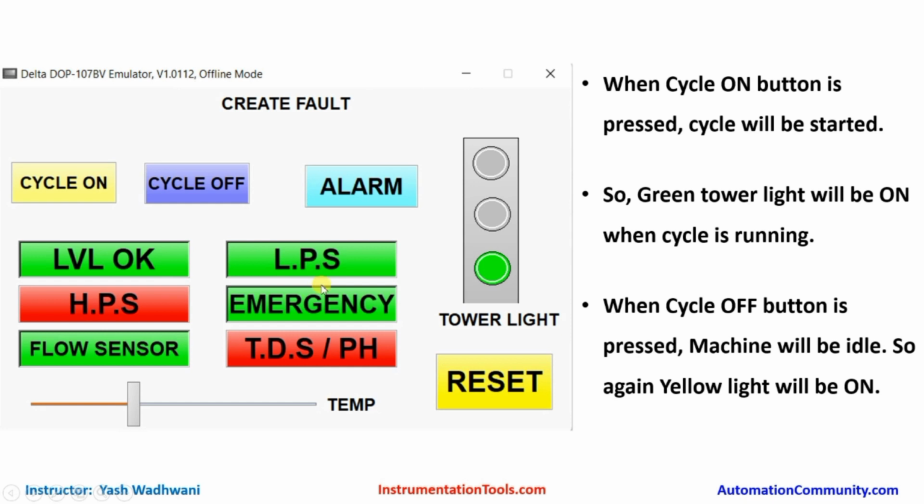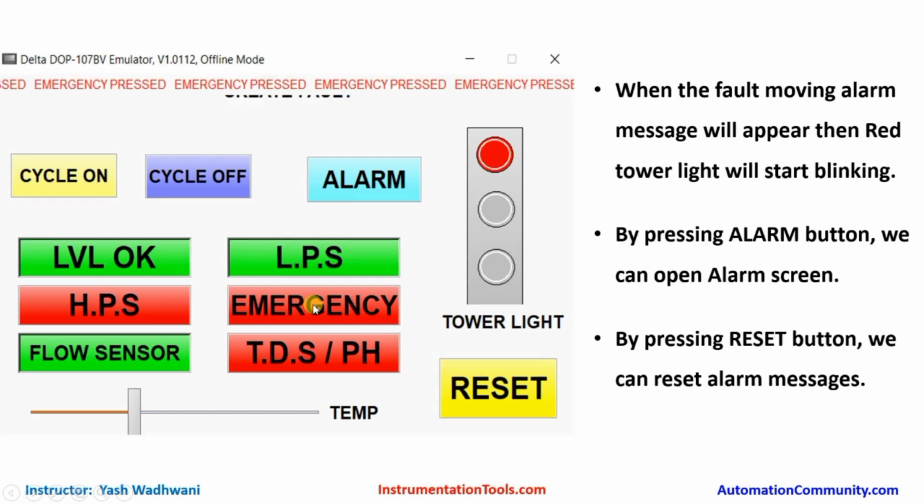Here you can see in the normal condition, our emergency switch is an NC contact. The emergency switch has an NC contact, so it continuously gives power to our PLC. But as soon as we press the emergency button, its continuity is broken. In that case, it will act as an off button.